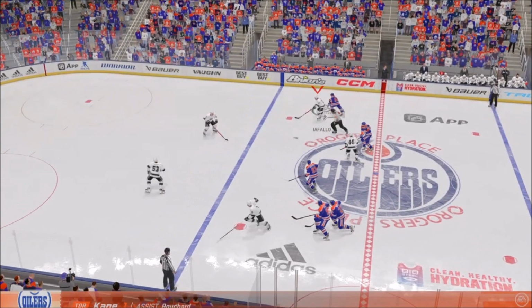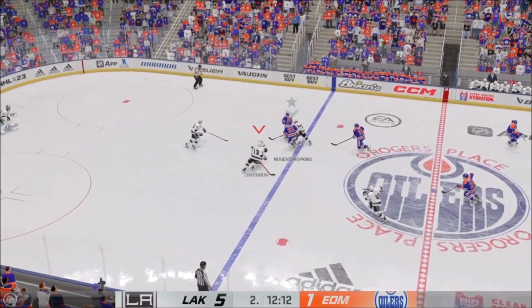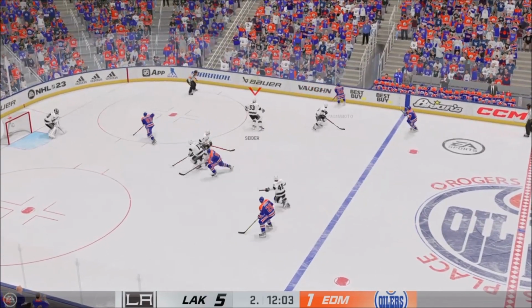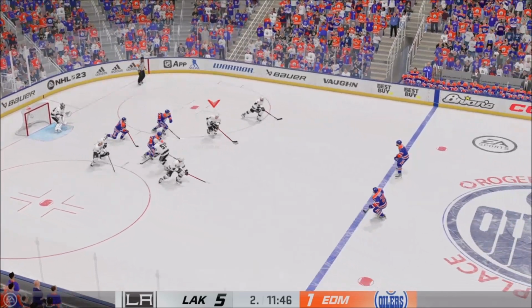Edmonton's won the draw in the neutral zone. LA's got the puck. Edmonton's got it in the neutral zone. From the point, looks to make something happen. And now it's grabbed by Chychrun.